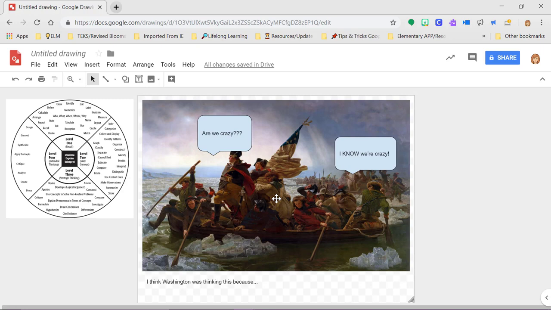Again, the focus, we want to move away from low critical thinking digital activities to higher level critical thinking pieces, and really to focus on the learning. Do my kids understand what it is that we're learning in this subject or this topic? So the possibilities are endless. You could use Google Drawings in a variety of different ways with all the different subjects. I can't wait to see how some of you guys use this in your classroom.